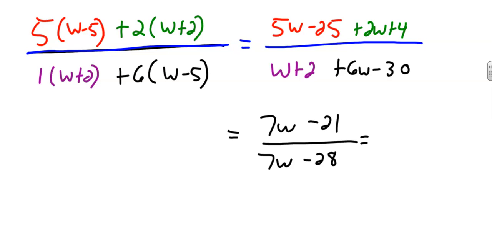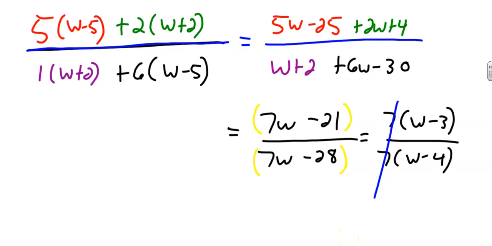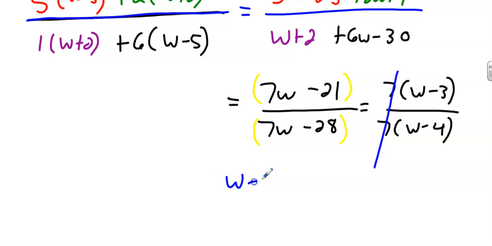Okay. And again, you've got to think about those two things being in parentheses with the plus and the minus connected. Taking out the greatest common factor of 7 will leave you with a w minus 3. Taking out the 7 there, that's a w minus 4. The 7's do cancel. And so we finally get w minus 3 over w minus 4.